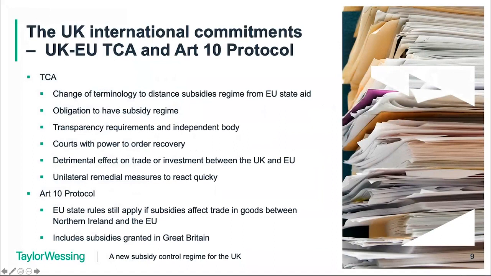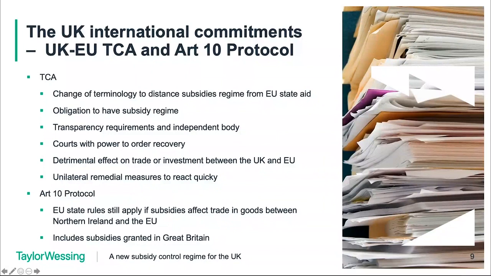There are also some provisions in Article 10 of the Protocol on Northern Ireland. As you know, Northern Ireland remains for most of its activities in the single market. So obviously, EU state aid rules still apply if subsidies granted affect trade in goods between Northern Ireland and the EU, therefore between Northern Ireland and the Republic of Ireland. It's a catch-all phrase that actually captures subsidies which are granted in Great Britain, which have an effect on trade between Northern Ireland and the EU.